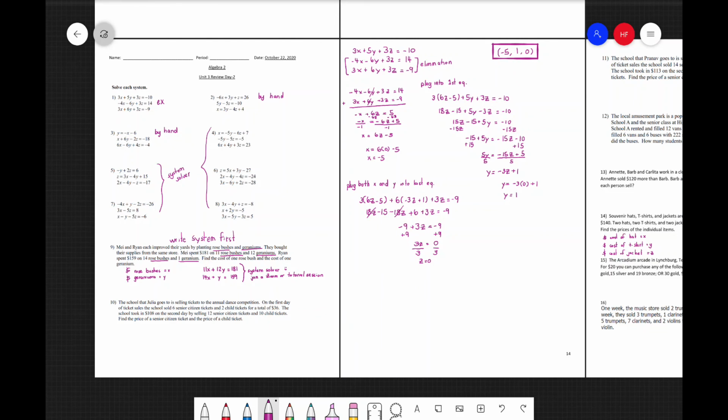So where you're not spending hours upon hours on this, you're just setting them up, plugging in your equations, and then finding your answers. Again, on 2 and 3, I want you to do those by hand. Even though they do have 3 variables, I need you to know the process. And then using a system solver on the other 5, so that way you can get some good practice in.